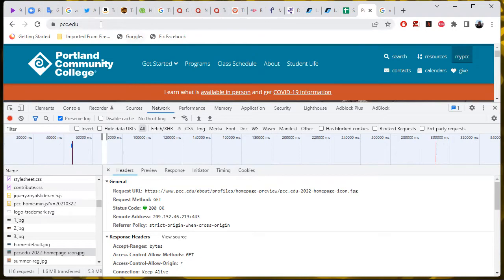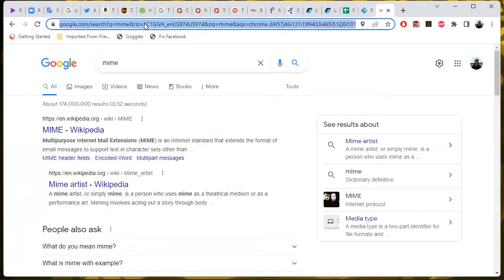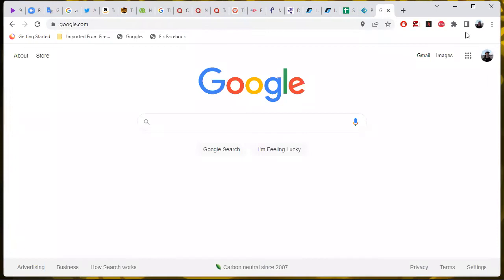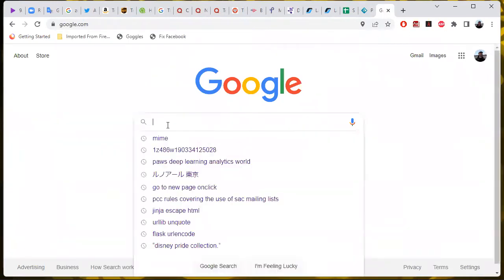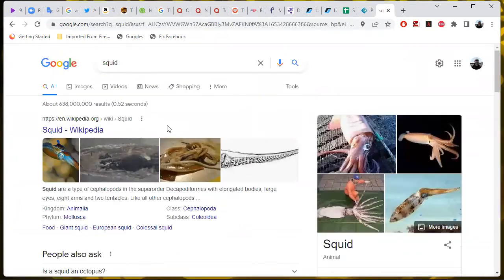So for example, if you go to some sites like Google, I'm going to go to google.com. And I'm going to search for squid, because why not?